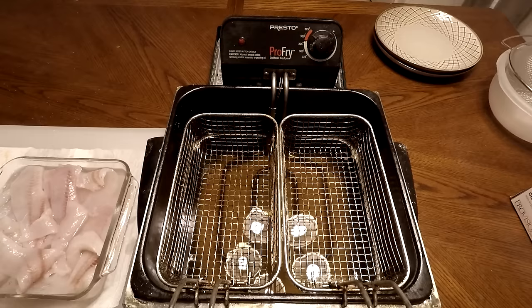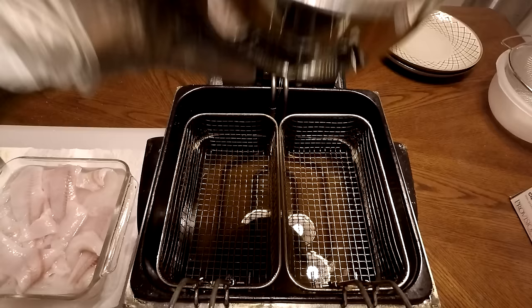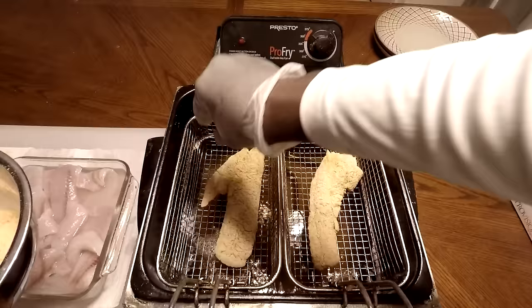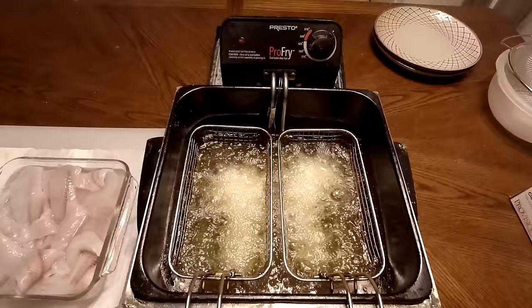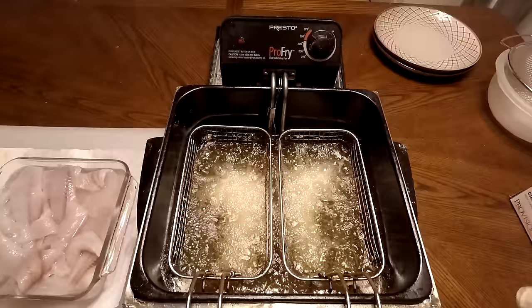We'll just take that fillet to the fryer and make it happen. I'm using a Presto Pro Fryer today. We'll go ahead and put these beautiful fillets in the grease — I like to have the basket out of the grease to start. Just drop those bad boys in there. 375°F is the temperature I have it set on. You only need to cook the crappie for two to three minutes. Alexa, start a three-minute timer. Two to three minutes, depending on how thick the fillet is, will get it done — any more and you can dry the fish out.